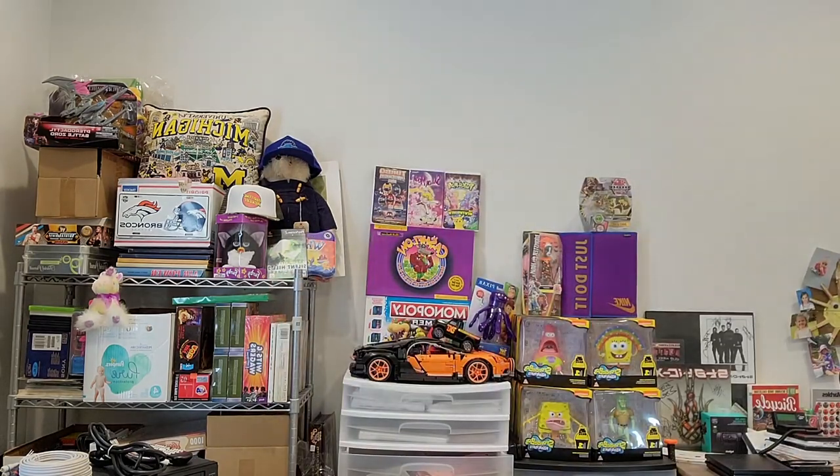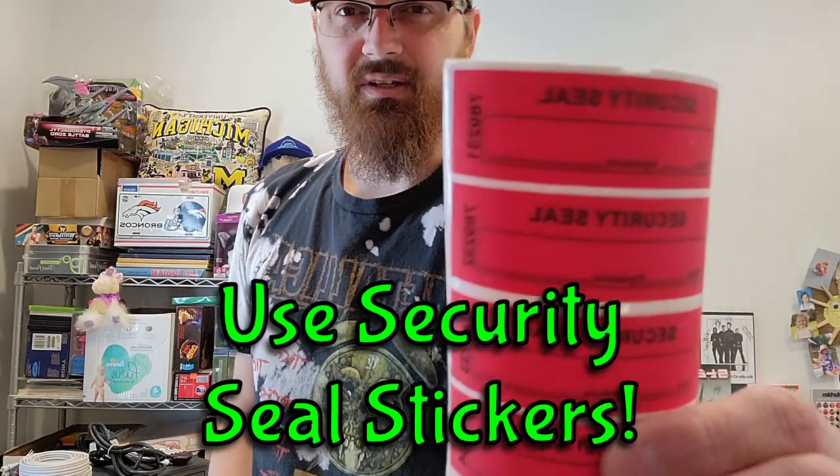The second way is a security seal. I put one of these on the bottom seam of every major unit I sell — it goes across the seam so that if they were going to take the unit apart to remove something from inside, they would have to cut it or try to peel it off, and those things mangle when you try to remove them. It's very obvious if they open it and send it back. eBay will side with you on not having to refund, or worst case you only refund 50%. Scammers are way less likely to try if they can see it in the pictures — you don't have to mention it in your description, just put the picture out there.